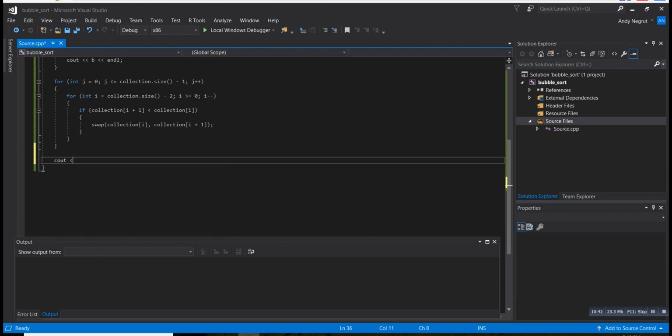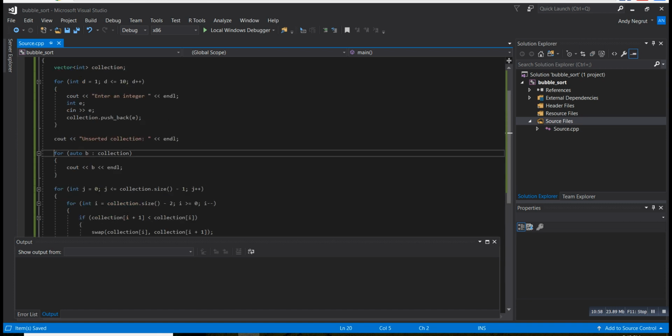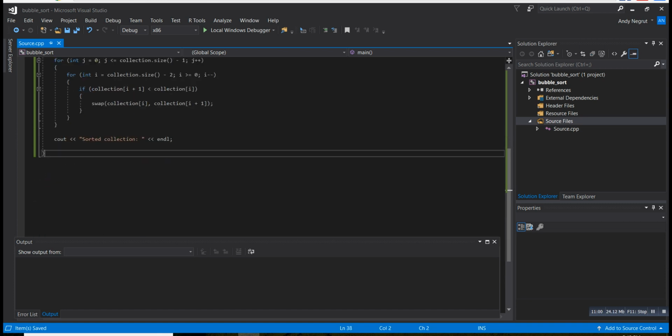And then finally, we're going to move on to our final step, which is printing out our sorted vector called collection. So we're going to say sorted collection. And here we're going to do that same thing we saw right here. We're going to use the same scope operator for auto, let's call it C, in collection.